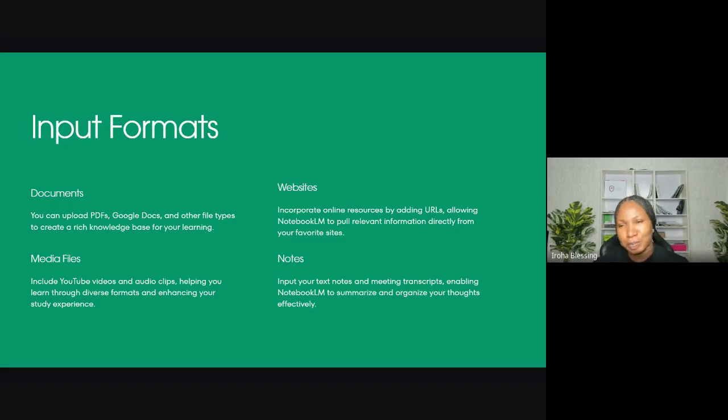As an educator, you can upload your curriculum, you can upload examination guides, you can upload resources that aid whatever you are teaching, or maybe you are researching a particular topic. You can upload that resource and interact with it right inside NotebookLM. Let's say you have a report that you want to understand or transform into an actionable insight. You can upload it, and NotebookLM will do justice to that by helping you understand it better.